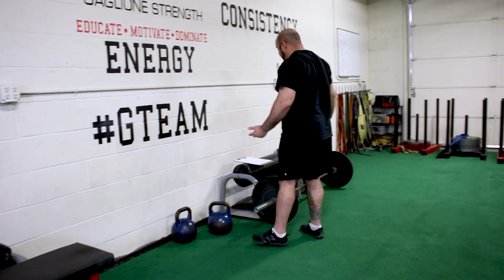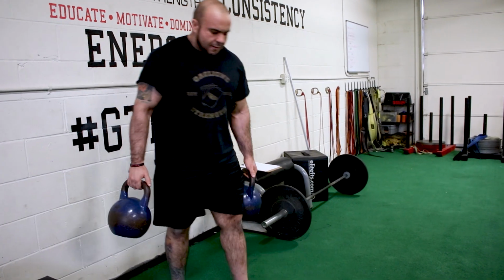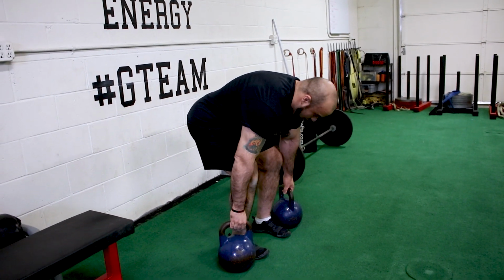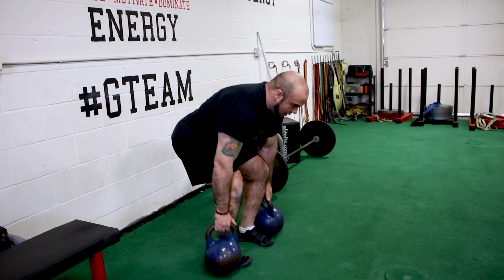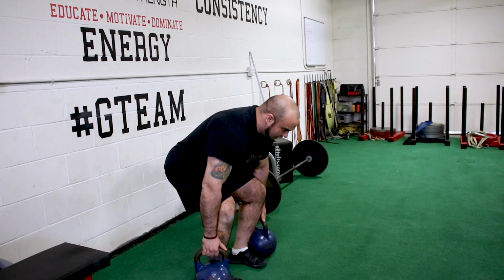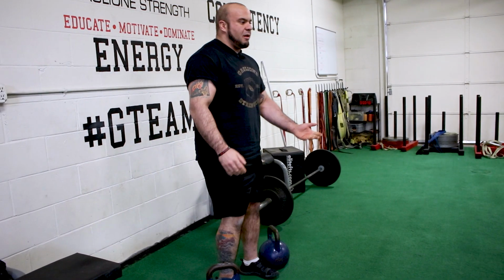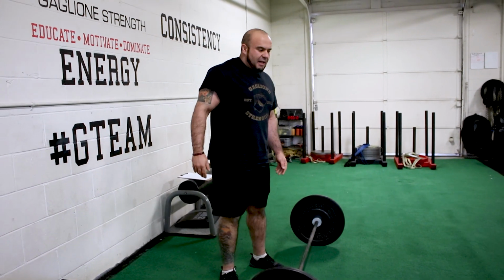From there, we can do either a trap bar deadlift or a kettlebell deadlift from the floor. So we're going to keep the kettlebells over our midfoot, bend at the waist. We're just going to bend the knees just enough to keep our back straight. Leg press, hip extension. Hips, knees, knees, hips. So that's a conventional deadlift. With the kettlebell, you can also do that with a trap bar. You could adjust the range of motion based on the ability of the athlete and the mobility that they have.